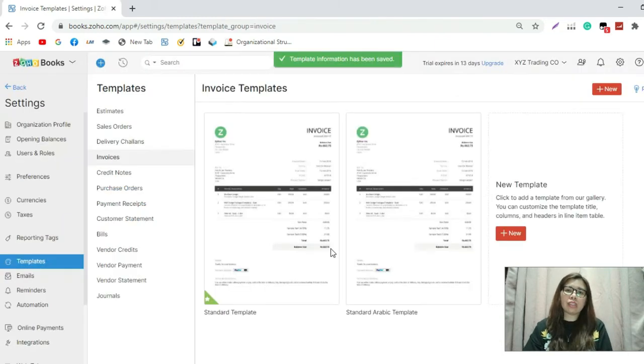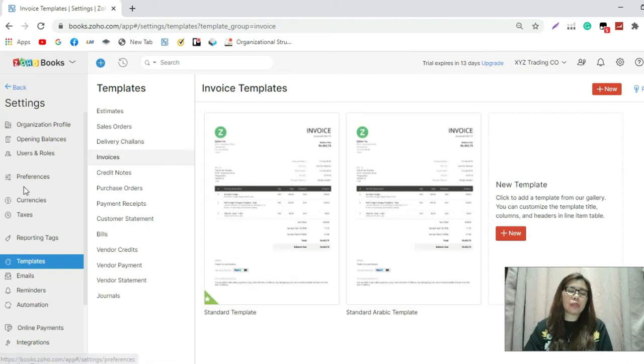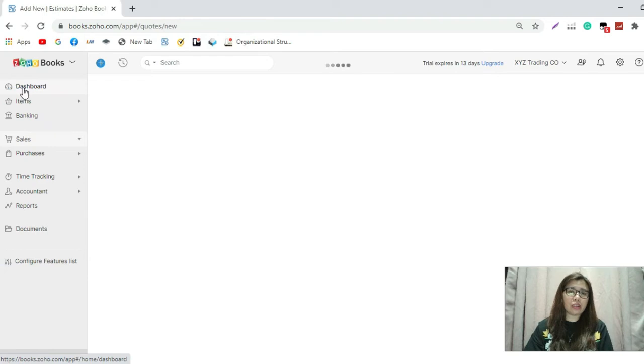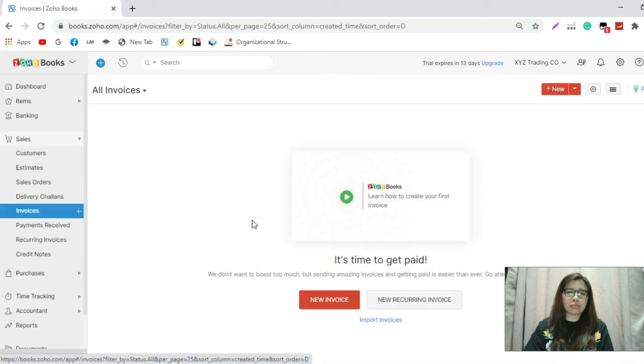Next is adding rows. Let's view the tax invoice for now. New.